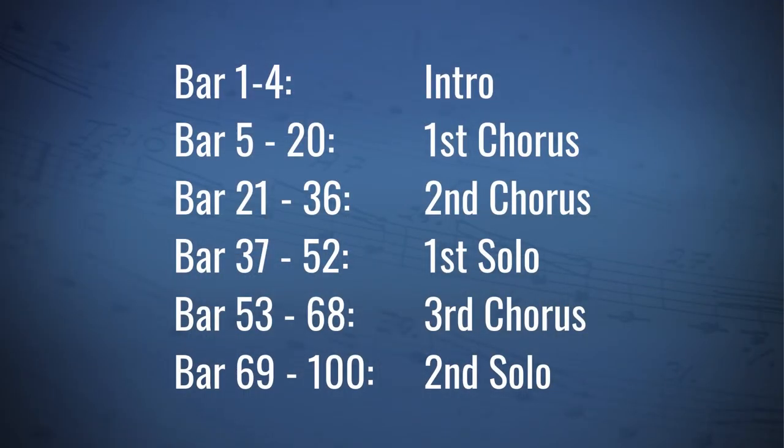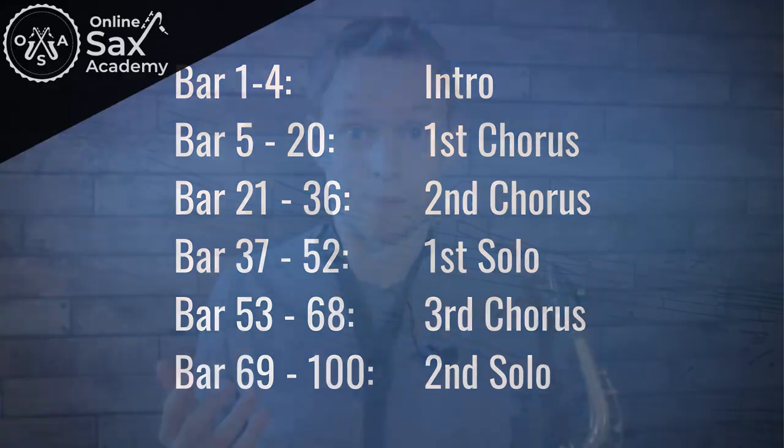Now in part one we spoke briefly about the structure, but just a quick recap: we're going to have a 4-bar introduction and then a 16-bar structure, which goes round and round. There's no real verse or chorus or bridge here, it's basically all chorus. The first two choruses he's singing, third chorus he's playing on the harmonica, fourth chorus he's singing again, and for the fifth and sixth choruses he's doing the harmonica solo. On that last chorus he goes pretty high on the harmonica. For the alto sax, I've transcribed it so you're going up into the altissimo range, up to a really high B flat. If you're not experienced with the altissimo though, you can put these phrases down an octave.